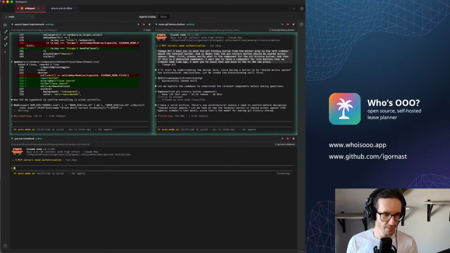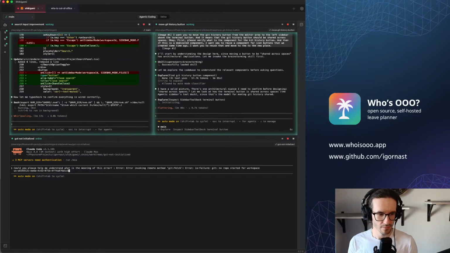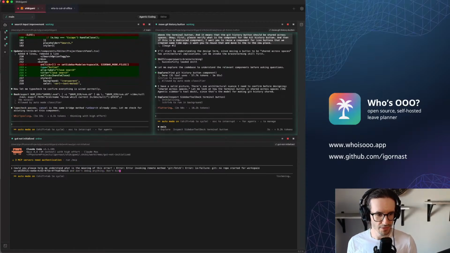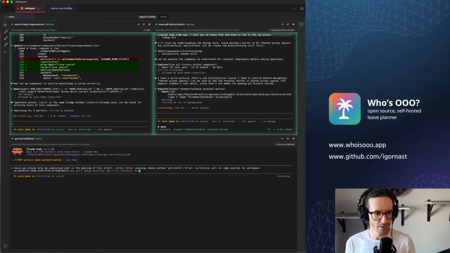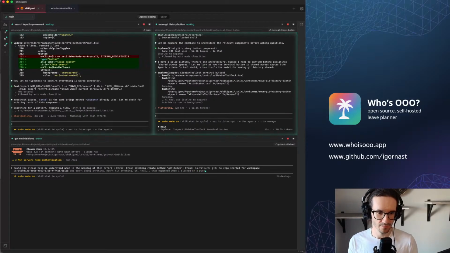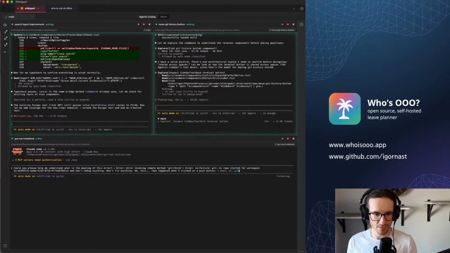Could you please help me understand what is the meaning of this error? And don't debug anything, don't fix anything. That happened when I clicked on a push button. I mean git push changes button.